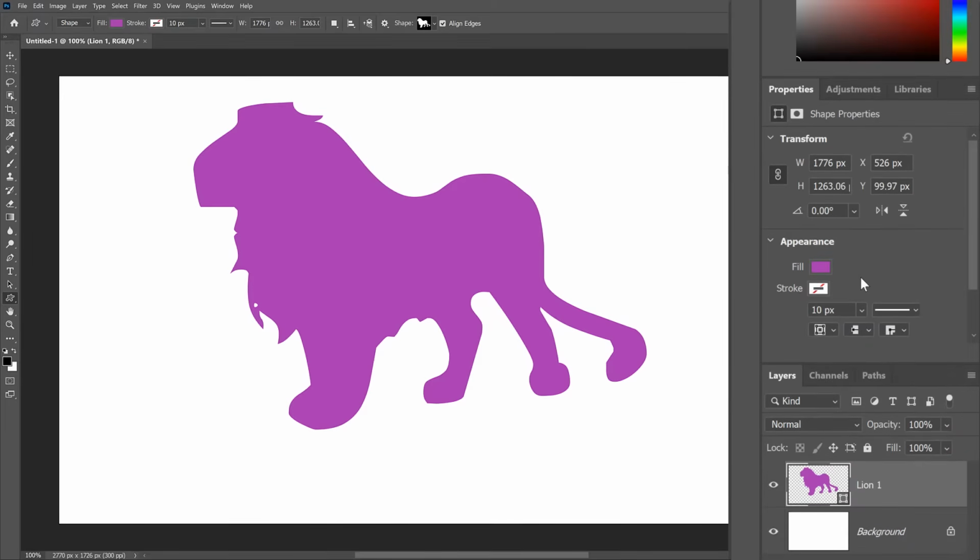Along with the Fill and Stroke options, you can use the Transform section of the Properties panel to enter a specific width or height for the shape. Just make sure the link icon is selected before entering a value to keep the original aspect ratio. I'll change the width to 800 pixels. Then I'll press Enter or Return on a Mac to accept it.